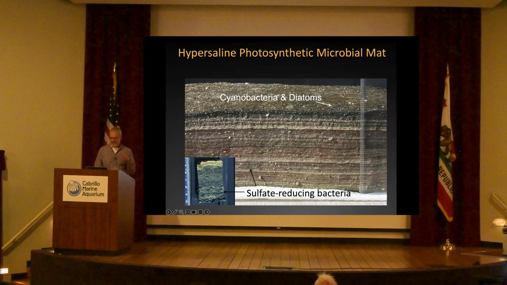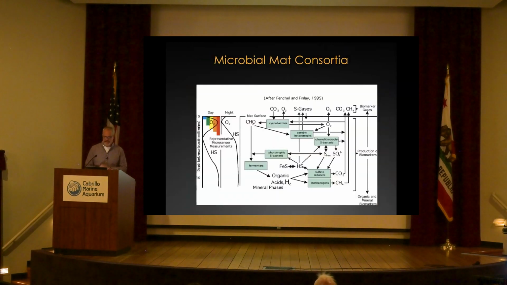And I just draw your attention to this. When you first pull it out, it looks like this, and it's very sulfidic and stinky and anaerobic down on the bottom. But on the surface, there are cyanobacteria or diatoms, so there's algae that are producing oxygen at the surface, whereas down here, it's stinky and anoxic. But if you let that mat sit out overnight and come back and look at it the next day, you can see all of these layers, which I hope you will agree seem reminiscent of those stromatolite pictures that I just showed you a few minutes ago. And so these are modern analogs of what was going on there.